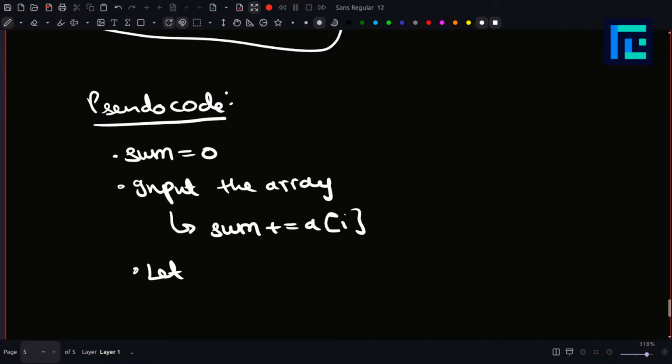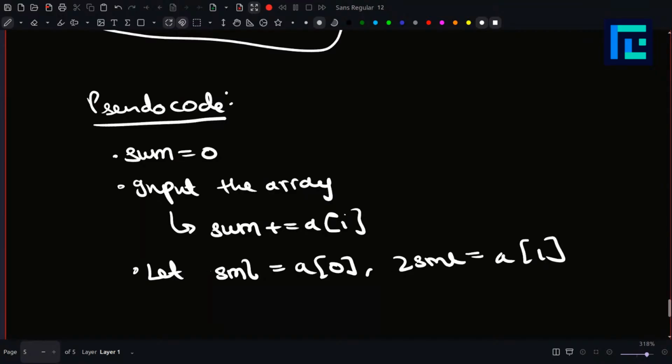Let's call something: smallest, equal to the smallest element of the array. And second smallest, let's call it second smallest, that is the second smallest element of the array.